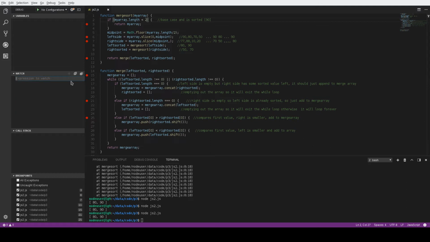Let's see what this tells me. Let's see what I can watch. Midpoint, left side, right side, my array, merge array.